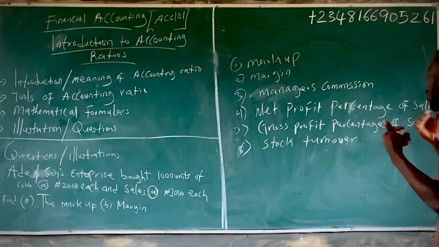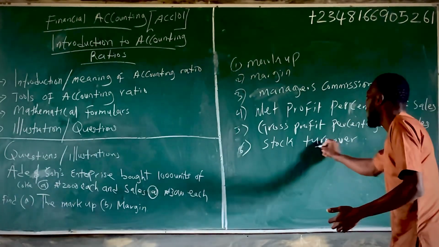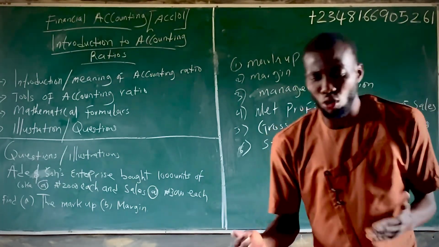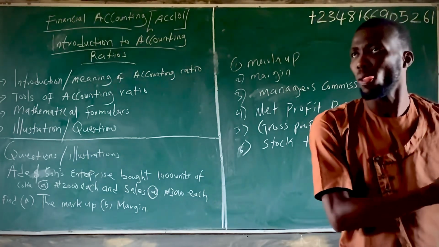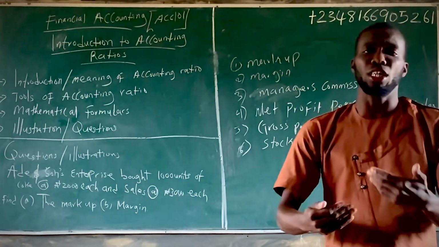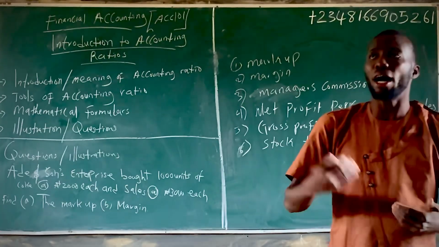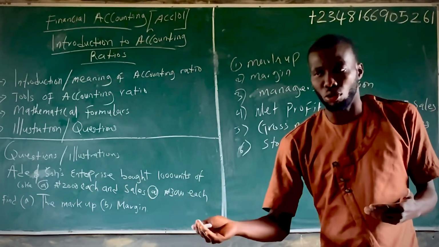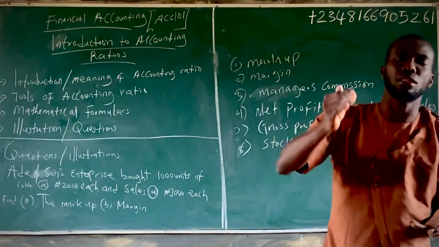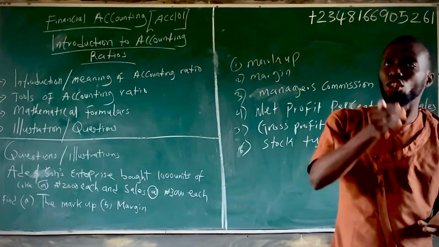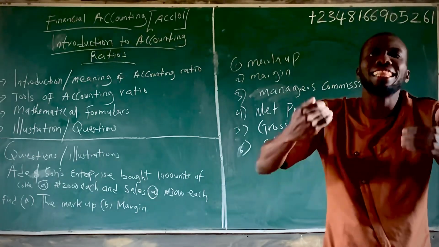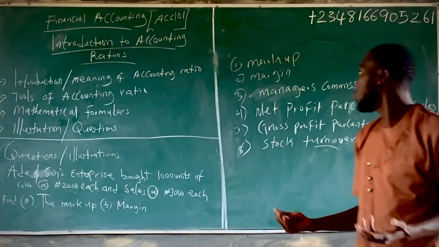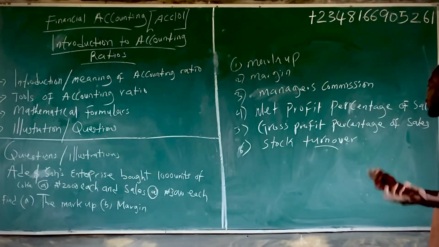That's what we mean by the stock turnover. And what we mean by the turnover, just like when we have your stock as a business. You start a business, and now you have some stock inside your warehouse at the beginning of the period, or at the beginning of the year. You are trying to look at your performance during that year: the stock you started with, and the one that remained, that is the closing stock. So you need to look at that and at your cost of goods, because you need to know your cost of goods sold compared to your stock in your warehouse.